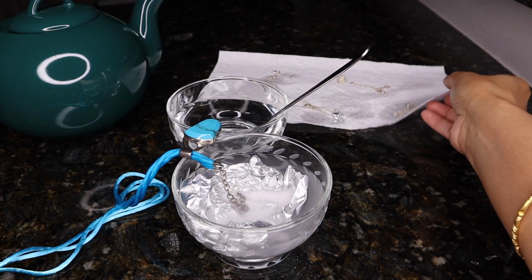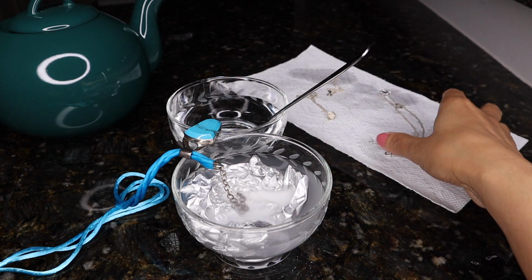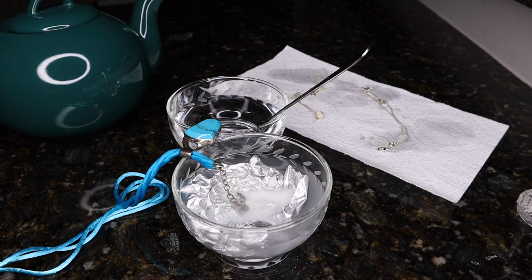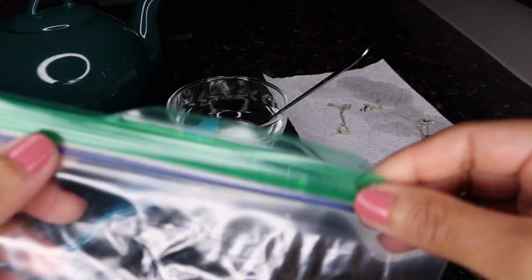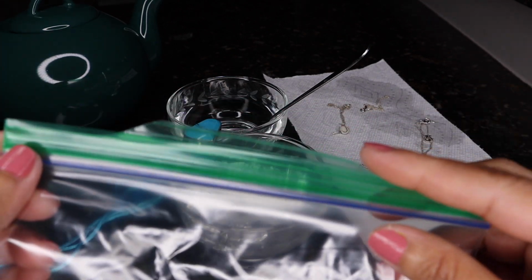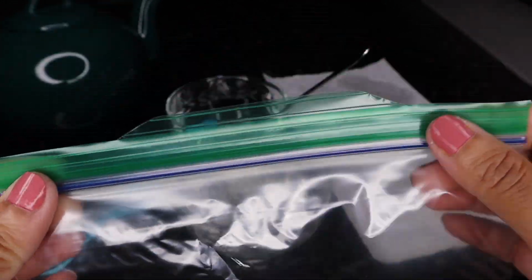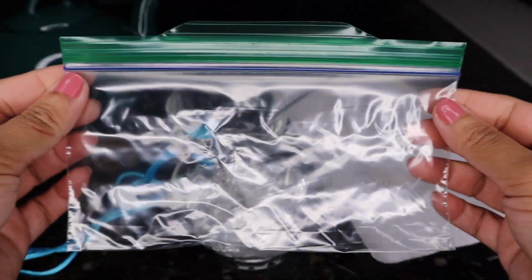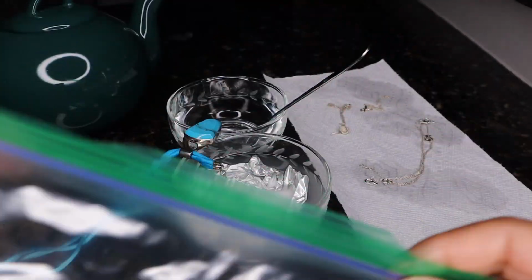And I'm going to dry them properly. Maybe I'll keep them outside for like 3 to 4 hours. And when they fully dry, I'm going to put them in Ziploc bags. I'm going to put them separately because I don't want them to tangle with each other. So I do not have a small Ziploc bag. I have this size, so I'm going to put them in these.